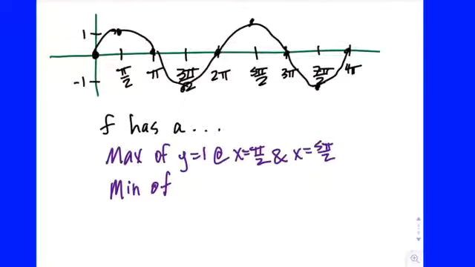Yeah, the cat's out of the bag on this one. We have a minimum value of y equals -1 at x equals 3 pi halves, and I'll just put a comma there. How about 3 pi halves, comma, 7 pi halves? Is that an okay way to list them if there's more than one? Yeah. Okay, so this example is not just to review, but to illustrate that you can have maximum values occurring at more than one location, but there can only be, if any, one value.